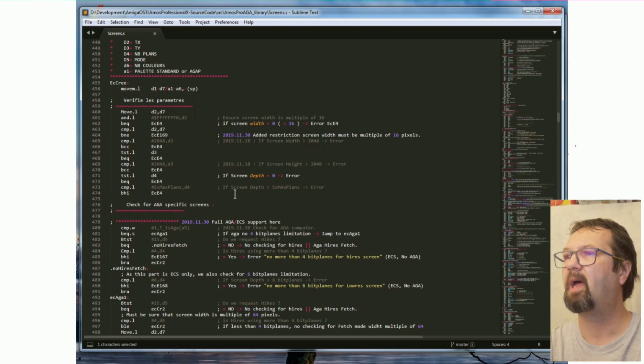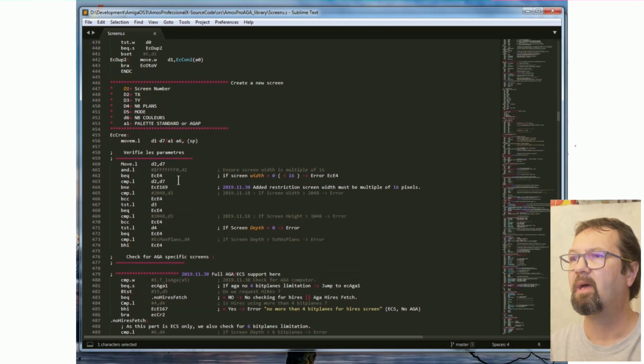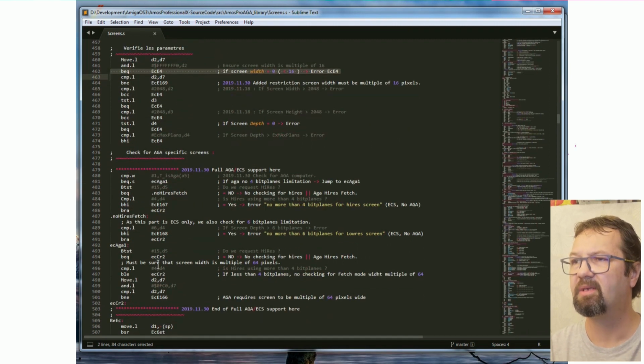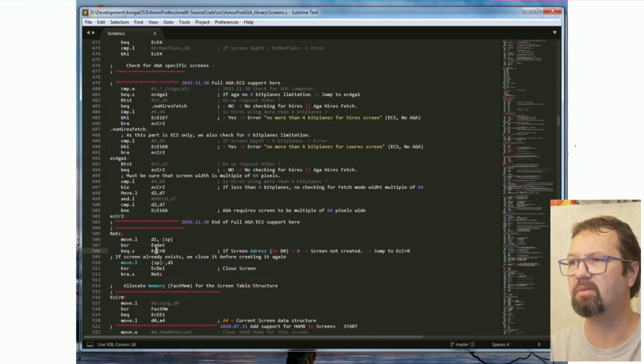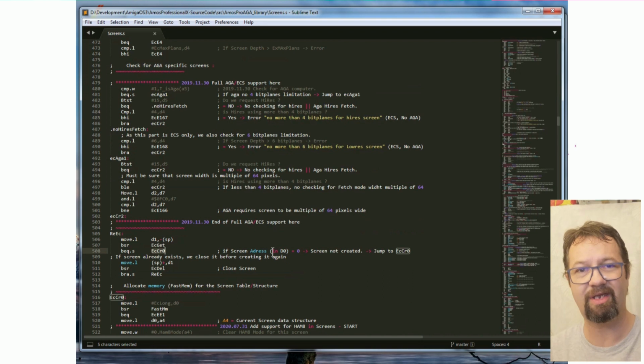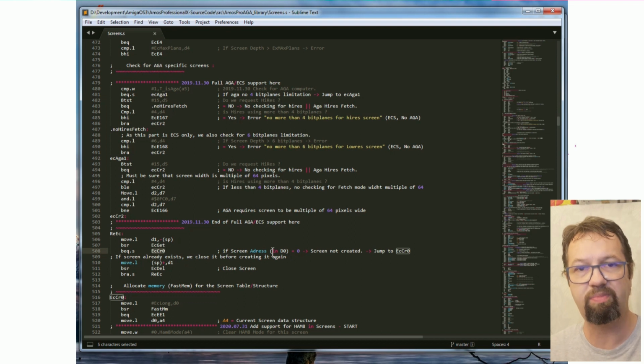Same. Here is a method that creates a screen. I have added more checking, and I have added more error messages. This means that when you create a screen, you now have an error message that tells you exactly what was wrong in the parameters you used. I think a language is better if it is more precise. When a problem occurs, it must tell you exactly what's happened.